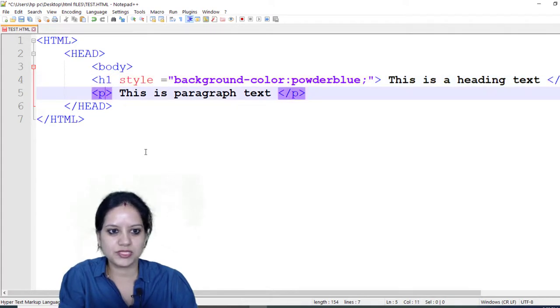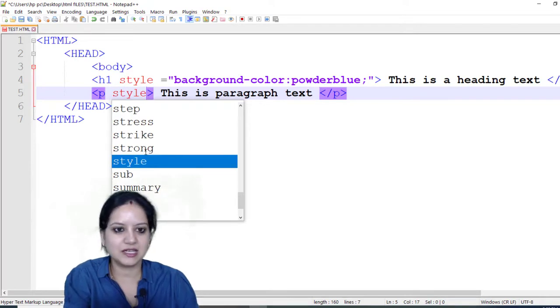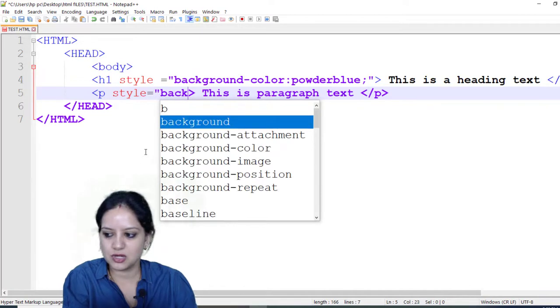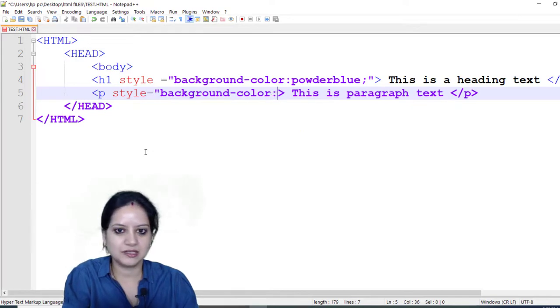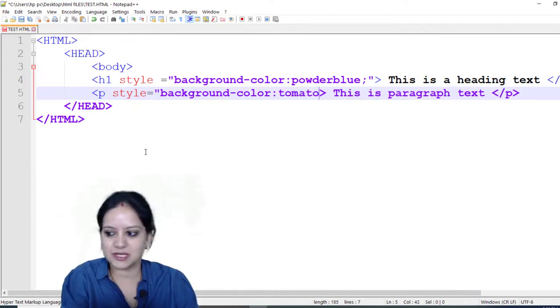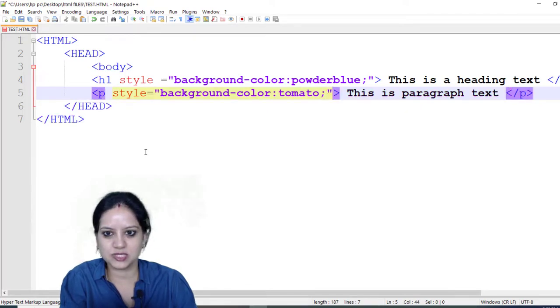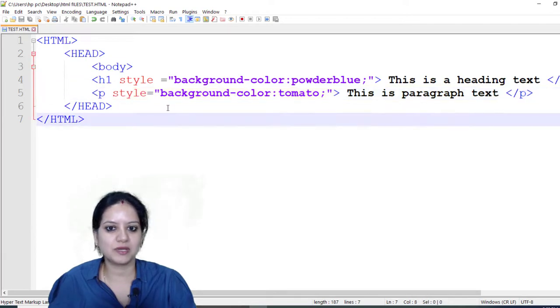Next, what I'm going to do is, for this paragraph that I've used, I will use another style, and maybe we'll use the same color for this also, or you can use a different color, red or any color. So I'm going to give background color, and here I'm going to give a color name as, let's say, tomato. I'm giving quotes here, and I am closing this particular tag, saving this web page. And now what will happen?